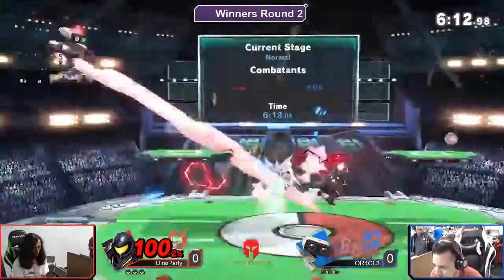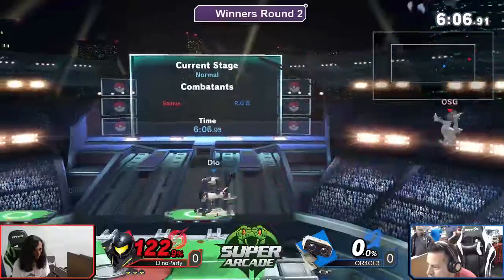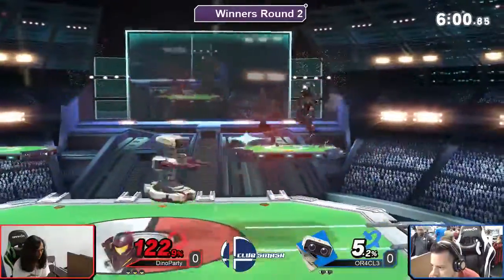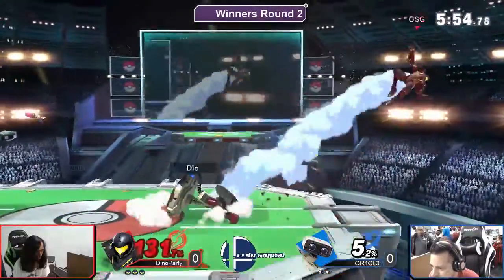Rob at 170, still not dead. Okay, neutral air going to close it out. Was that neutral? I couldn't quite see. I think that was a neutral air because I think back air would have come out a little bit later. That's fair. But Dino here sitting at 122. I mean, Samus is pretty chunky. It's going to be kind of hard to.